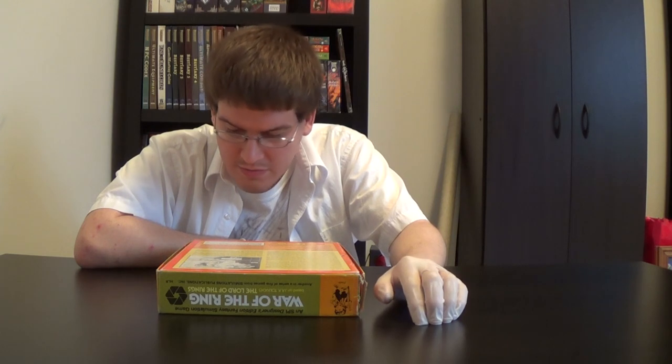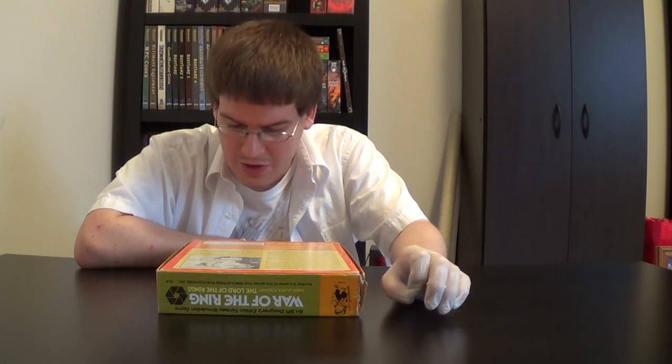The pieces in the game represent various military units and characters who played a role in Tolkien's fantasy war. The large numbers on the pieces indicate the relative strengths and abilities of these units. Each player maneuvers his pieces on the map in turn. Then the units of both sides may engage in battle when they occupy the same hex. Makes sense. The total relative strengths of the involved units are compared, along with various modifications for terrain and special character abilities. The players consult the appropriate tables, so yeah, it's a war game. I get it.